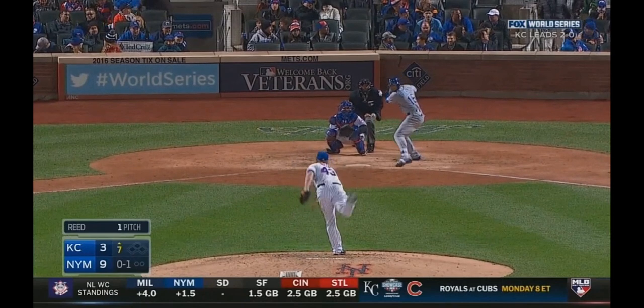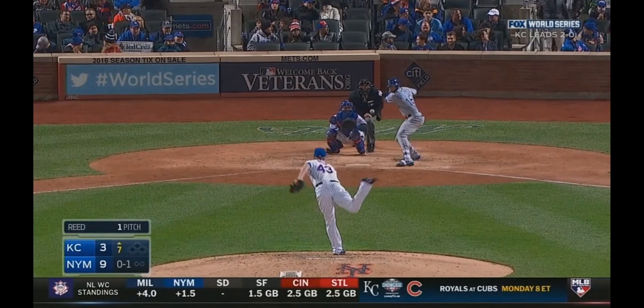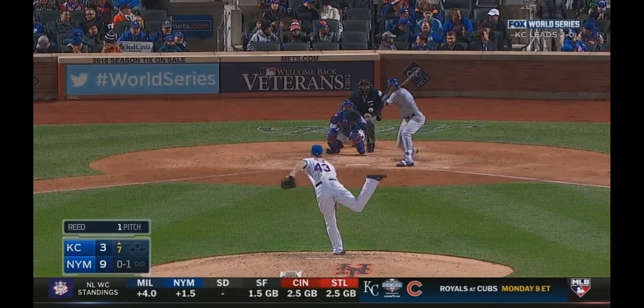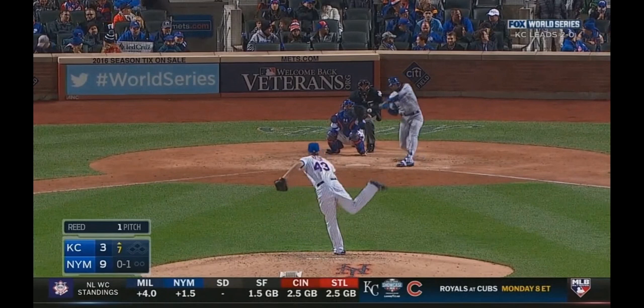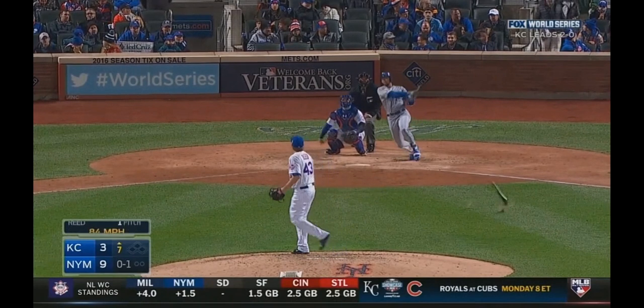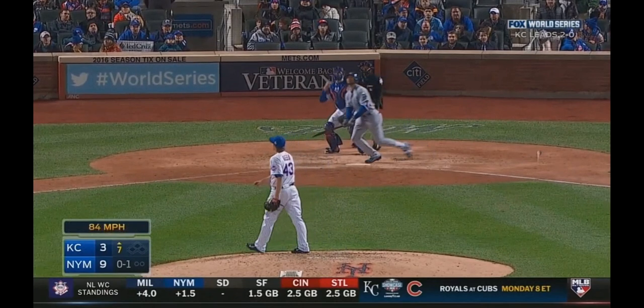Now, this player in this particular swing has his foot down super early. I want to point out that both heels are on the ground, and that's something that doesn't happen when a player has a great weight shift. So this weight shift is a little bit early. The hip opens up, the front foot's flat, the back foot's still flat. The hands start moving in close to the body, and by now he realizes that he's late, so he starts to adjust the swing, severely shortening it in order to create space between him and the ball. He doesn't quite pull it off, so he's very late at impact.